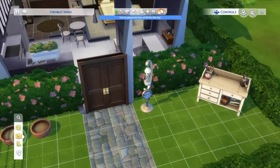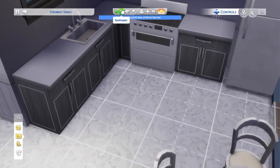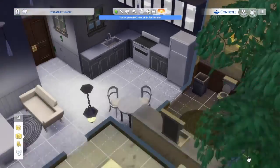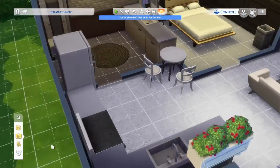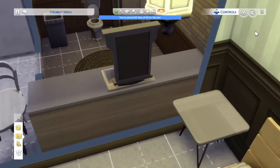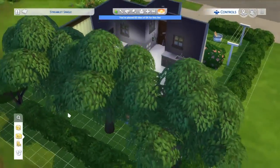Then inside, we have... What? Okay, so then we have these cabinets, and we have a nice little kitchen area. I like it. It's cute, it's small, and it's simple. And we have two chairs and a table, because we don't need a whole dining table. It's a small house. And then here we have a really big bathroom for this really small, tiny house.